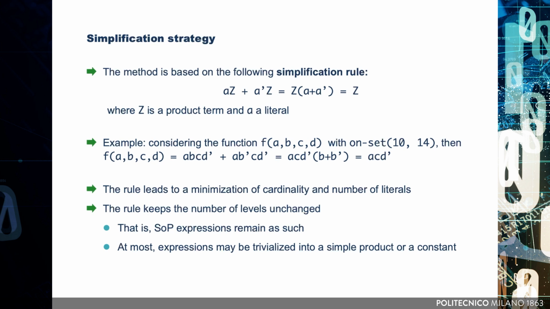The reduction rule shown here leads to a decrease in both the number of product terms and the number of literals. In the example, we went from 2 product terms to 1 and from 8 literals to 3. Moreover, the rule keeps the form of the expression unchanged. Expressions in the form of sums of products remain in that form. At most, the expression is trivialized to a single product or a constant.